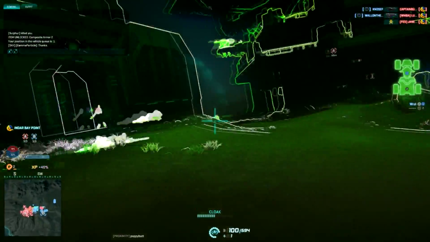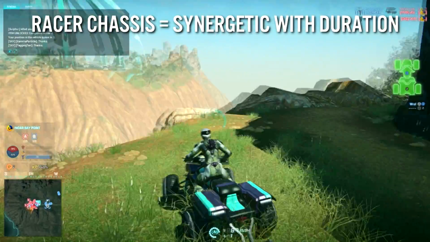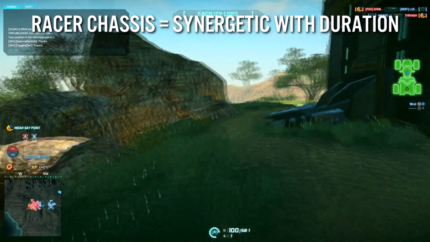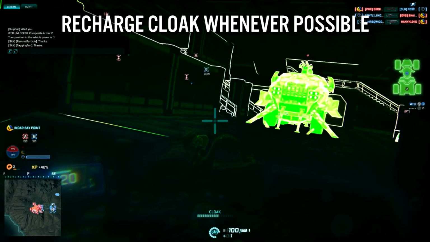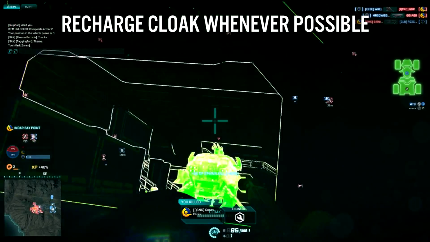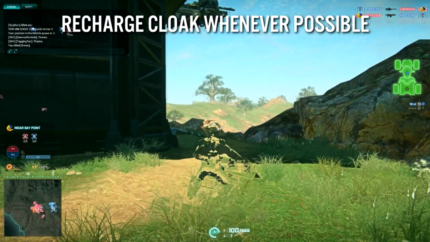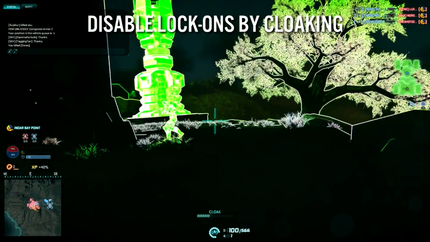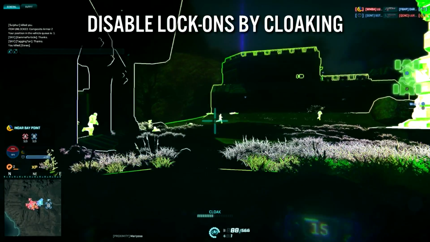If you primarily use the Flash for travel, a Racer chassis will help you get the most out of your Wraith Cloak duration, and it will make you very difficult to pin down. And speaking of duration, recovering your stealth juice whenever you have the opportunity is important. This becomes less of an issue at higher ranks, but it's still pretty easy to waste that first 20 seconds worth of stealth if you only have rank 1. Just as a reminder, stealthing does disable lock-ons, so flicker your cloak when you're trying to save Wraith energy, or cloak away when you're not.